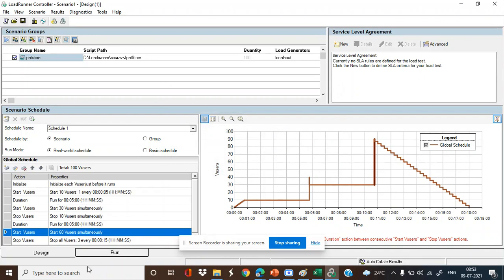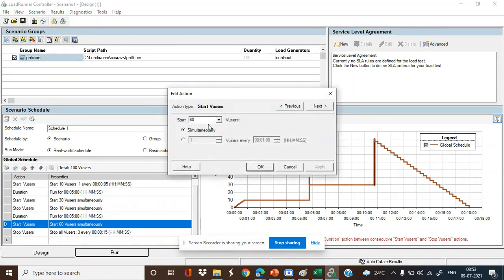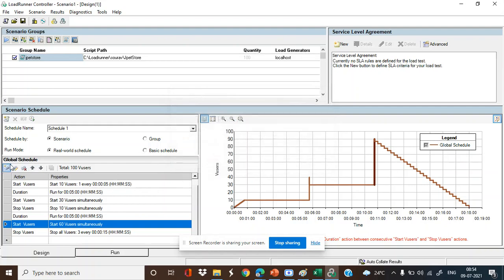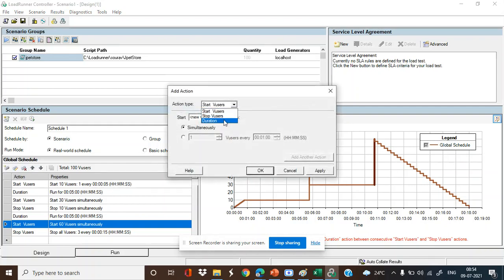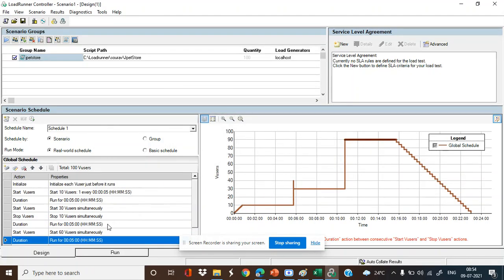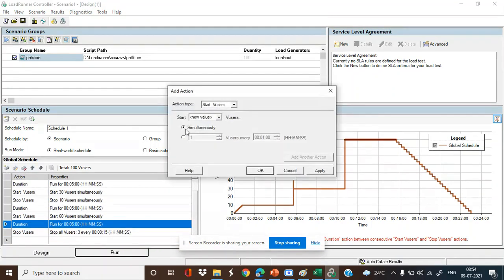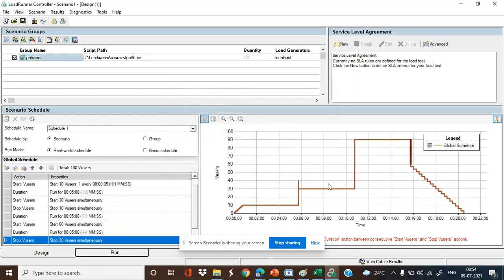So this is the pattern you are observing. See, there is a rise in spike.